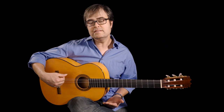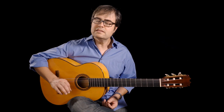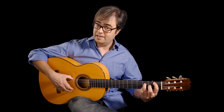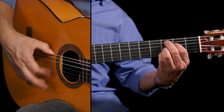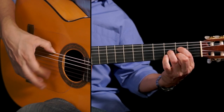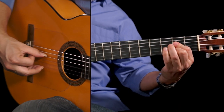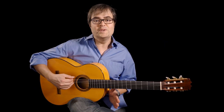Seguiría can get fast, especially when you're playing for dance, and in some solo guitar pieces. And there it starts to really feel like a buleria. So one of the things you want to do is feel the difference between a buleria, 12, 3, 6, 8, 10, and a fast seguiría, which may go 1, 2, 3, 4, 5, 1, 2, 3, 4, 5, 2, 3, 4, 5, 1, 2, 3, 4. Right? You want to get used to what that sounds like, because it can be mistaken for buleria, but it's not that.